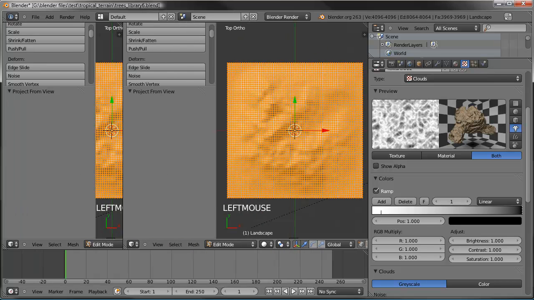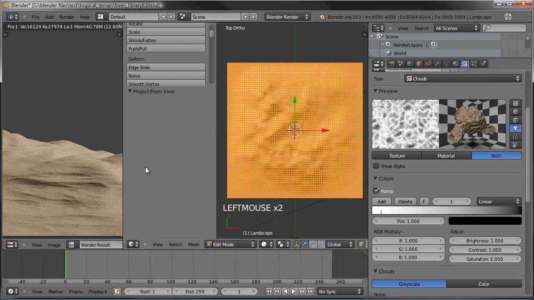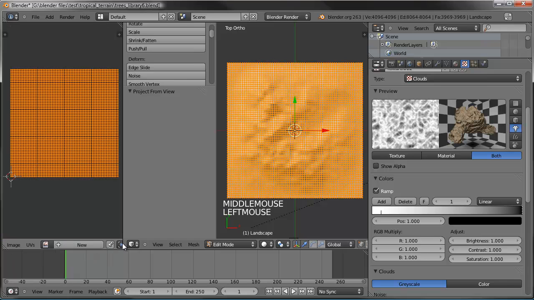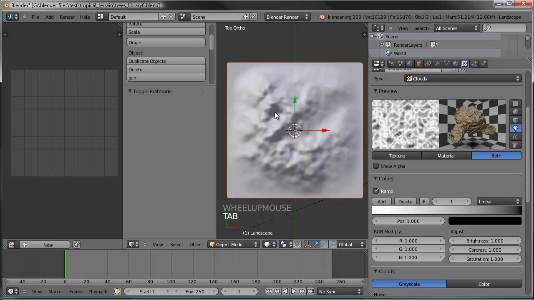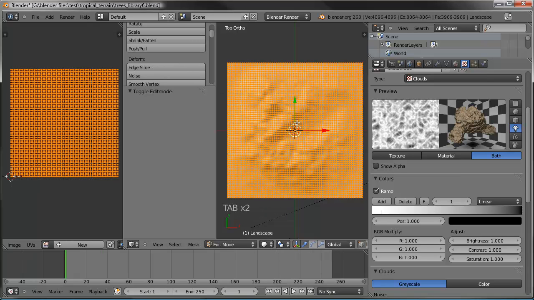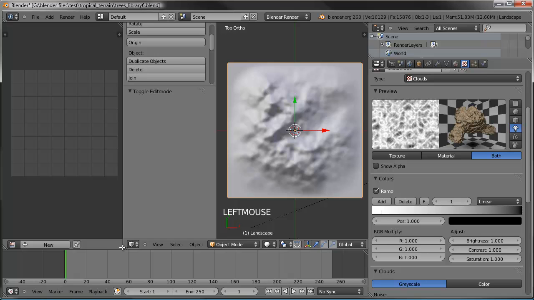And if we separate this window over here and look at our UV image editor, close out the render result, you can see that we now have, if I deselect that, all of the faces in here applied directly to the bounds of our UV coordinates map there. So if you wanted to create a texture map, you could, but like I said, we're going to go all procedural textures in this tutorial series.